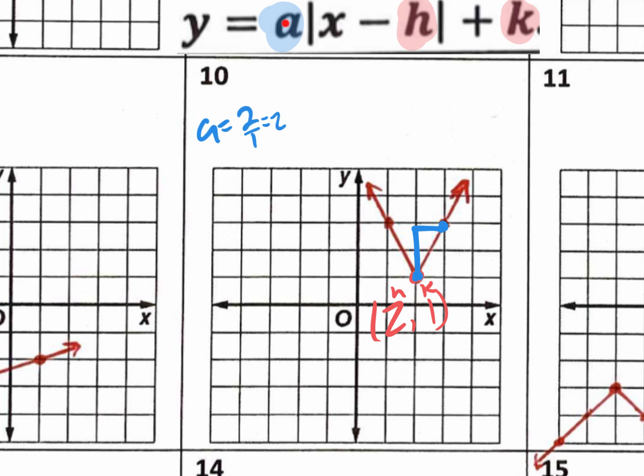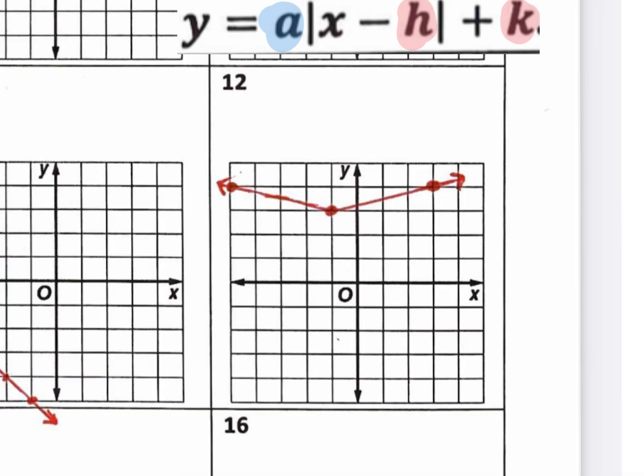So now we could focus in on plugging in the a, the h, and the k. I always rewrite it with blank spots. And then I actually plug in the a value in front of the absolute value, plug in my h value of 2 and my k value of 1, and there's nothing to do. There's no minus minus that I need to change to plus plus. There's no plus minus that I need to change to minus. That's it. That's as simple as it gets.